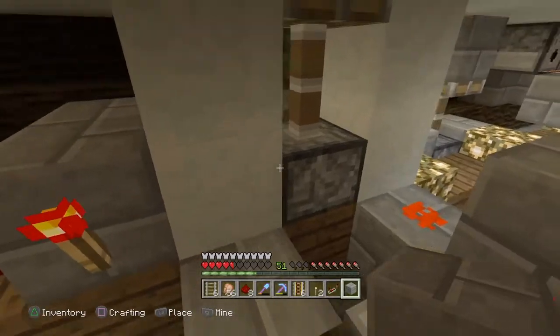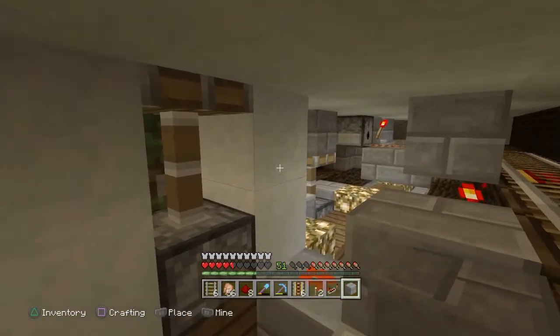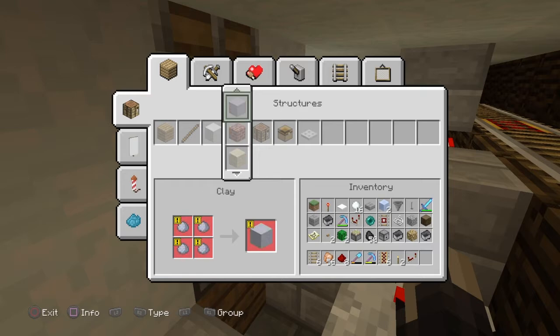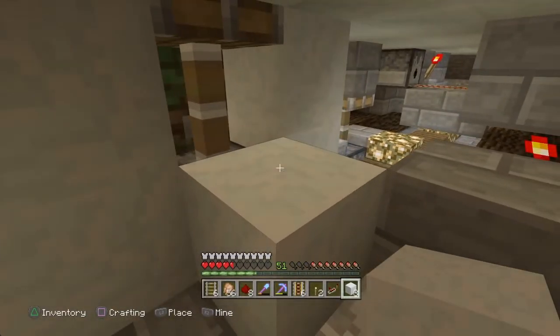But yeah, that's kind of a tight little circuit in here. Didn't have a whole lot of room, just had barely enough room to put that in. So let's see if we can actually do this here. Let's go ahead and replace our blocks right here. So we're going to place in a couple snow blocks just like that.